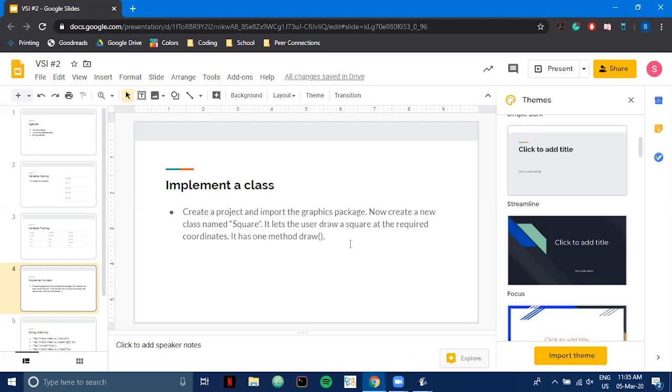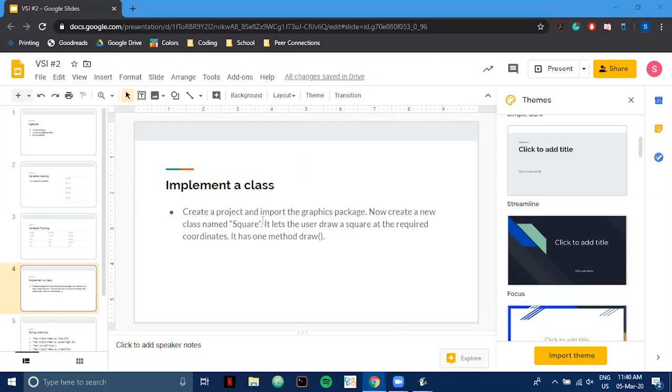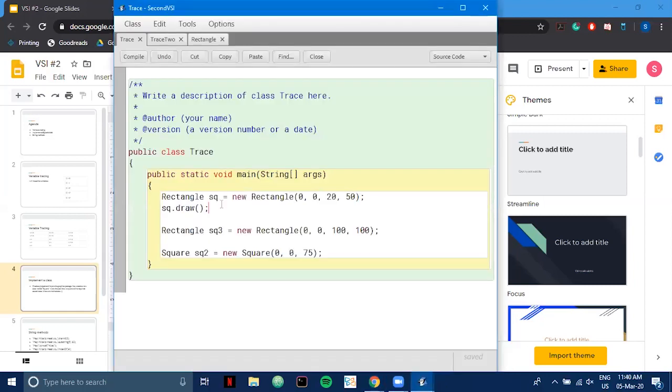So it takes in 3 parameters, the x, y, and the length of the square. We want the user to be able to draw, just like how we can draw a square. So once we've created the square or the rectangle, they can draw it.